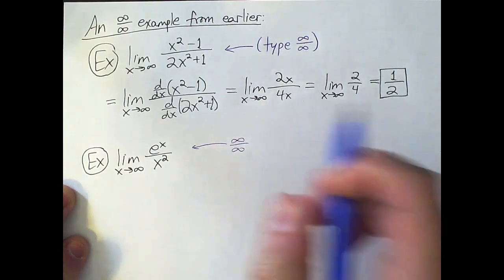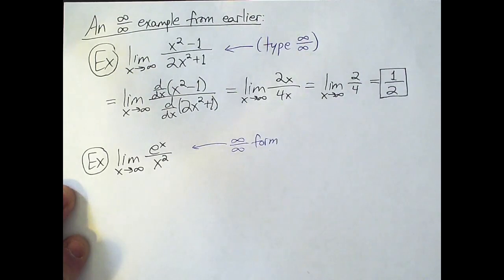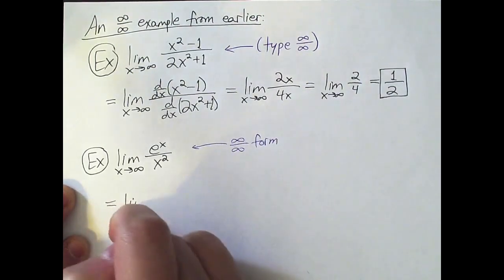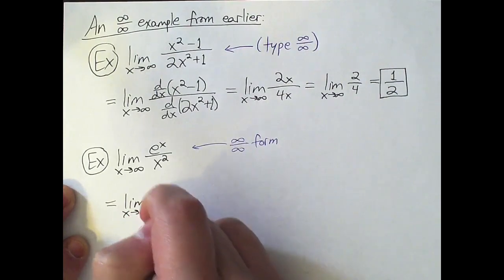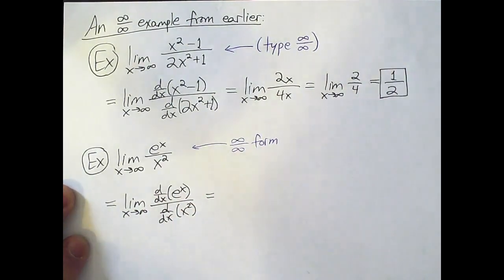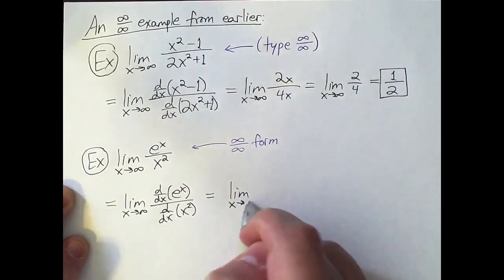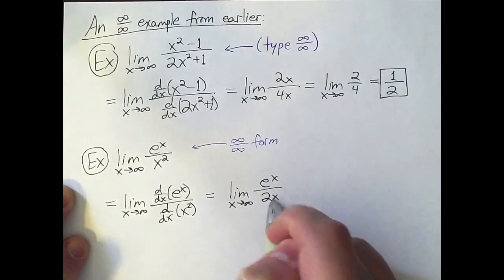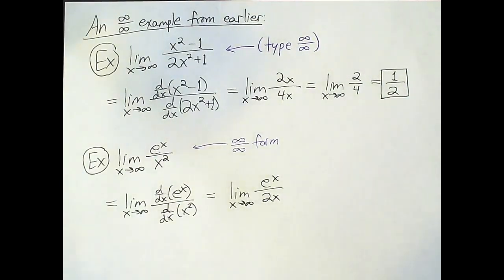So we want to use L'Hopital's rule. We're going to do the limit as x goes to infinity, d dx of the top over d dx of the bottom. And what do we get? Well, these derivatives are not that hard. This is e to the x, and this is 2x. But what happens now? What do we do? In the previous problems, when we did L'Hopital's rule, we got to the answer pretty quickly after that. This time we did L'Hopital's rule, and we still are wondering, well, what does this equal?